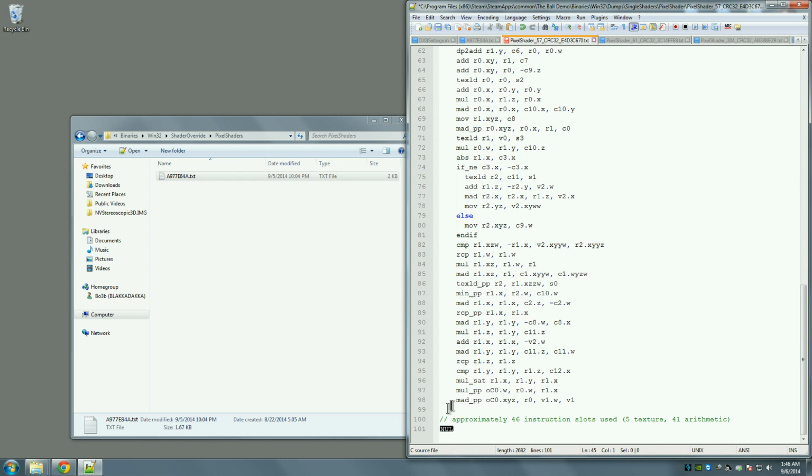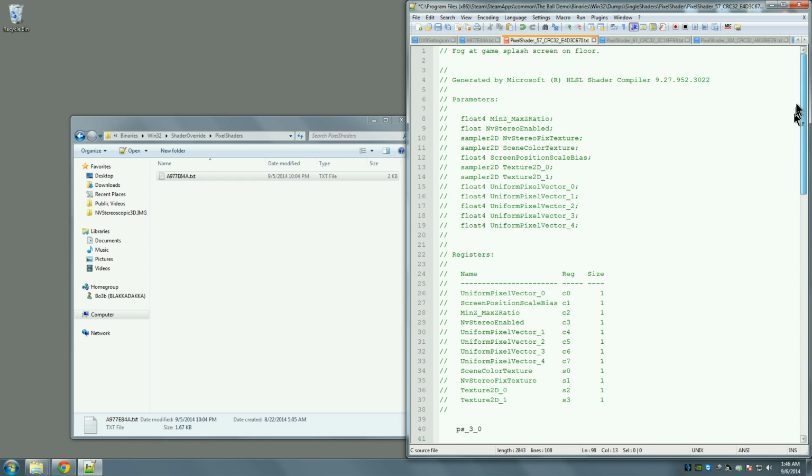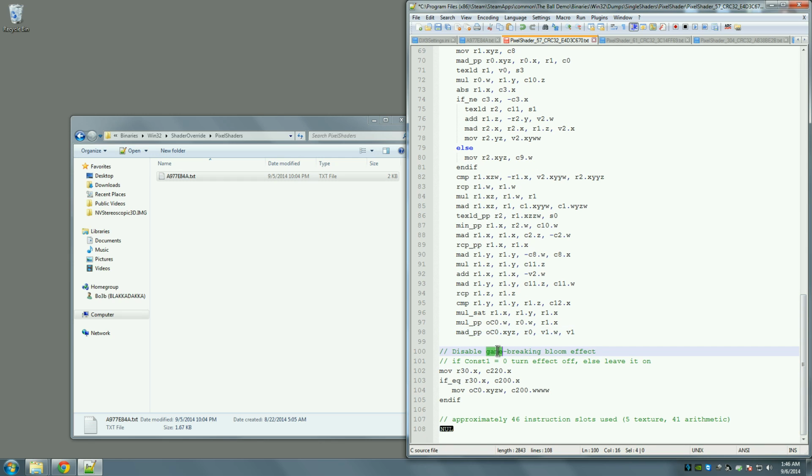Scroll to the bottom. This code is going to be slightly different, so we'll double check it to make sure that seems right. But this one actually fills out the whole thing. OC0 is still getting colors output, so I'm pretty sure this will still work. No guarantee, of course; we might have to come back in here and edit that, but we'll start with what we think is going to work. This one is the fog at the game splash screen. It's on the floor, so we'll say disable fog on floor.